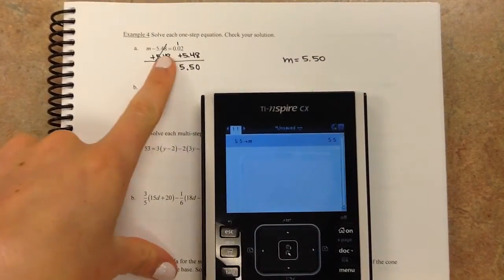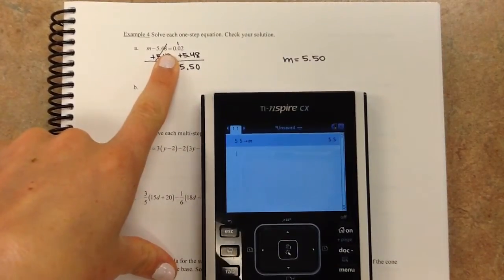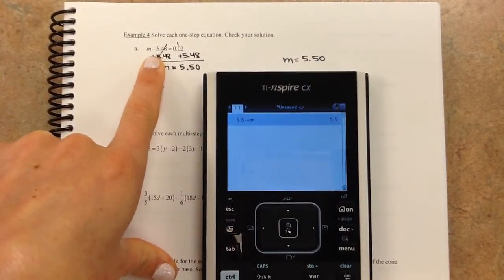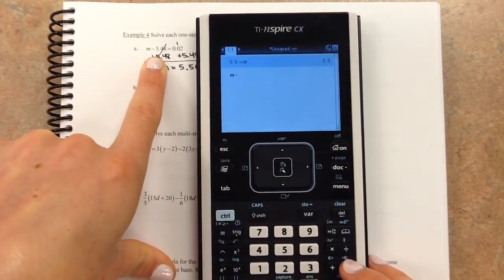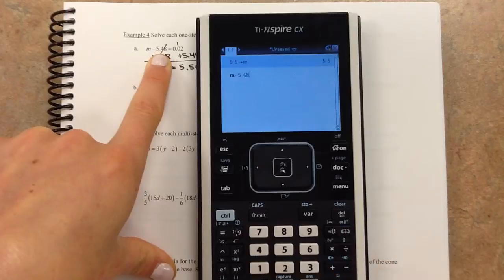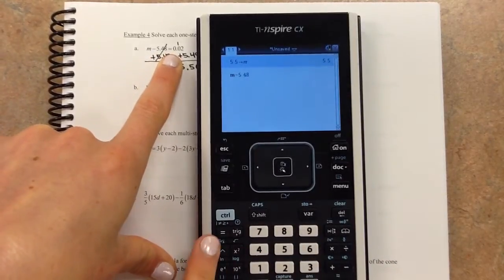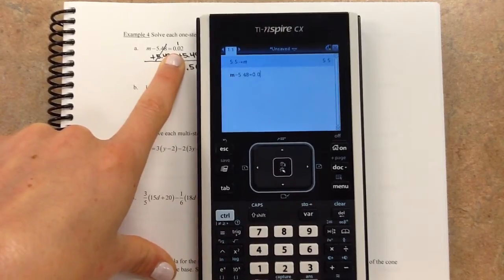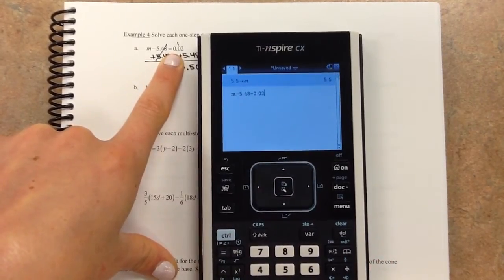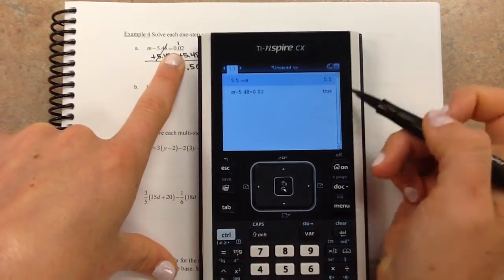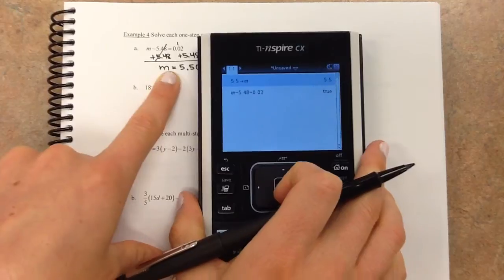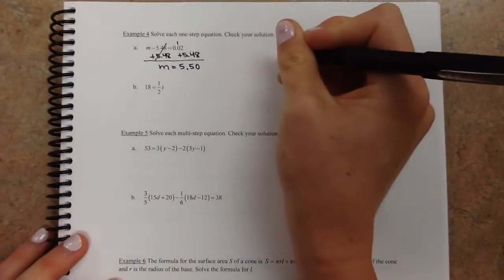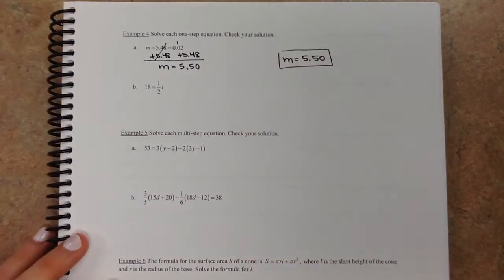Then step 2 is you type in this equation, the original equation exactly as it's written. So we're going to type M minus, which is over here on the right hand side, minus 5.48 equals, and the equal sign is right over here next to the letters that say trig, and then 0.02. So we're just checking to see if our answer is right. Go ahead and hit enter and see how it says true. If we had the wrong answer and tried to type it in, it would say false. So that's a pretty quick check you can do to see if your answer is right or not. Okay, so our answer is right.